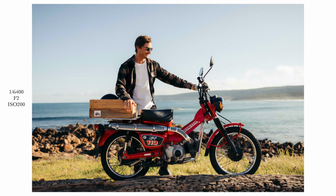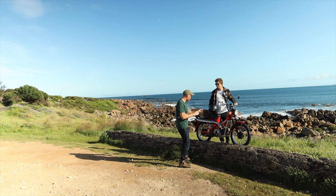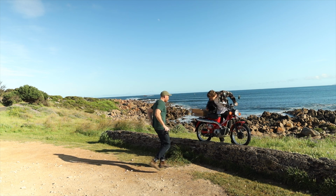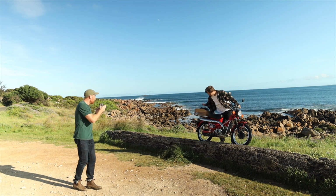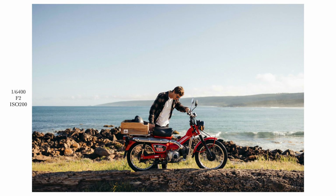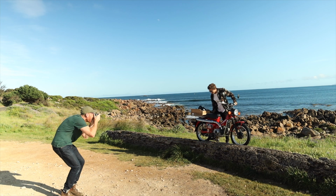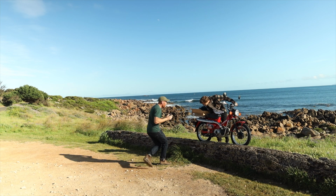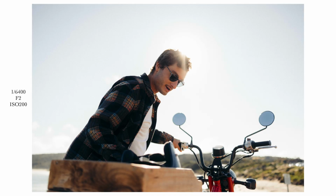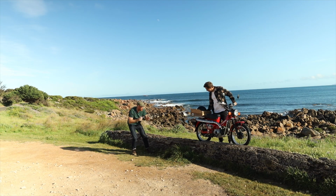Sick. So I like this, it's propped up nicely on the bit of wood. Put the stand up, put your helmet in the back like you're doing things, and even, yeah. So I want to shoot it as you're kind of just working that out there. Yeah, hold that there. Yep. Try and get a bit of sun flare. This is cool.